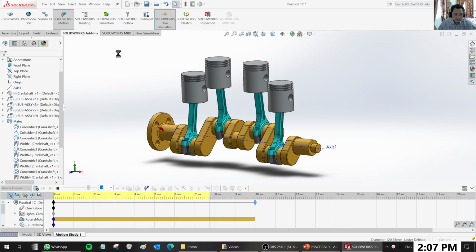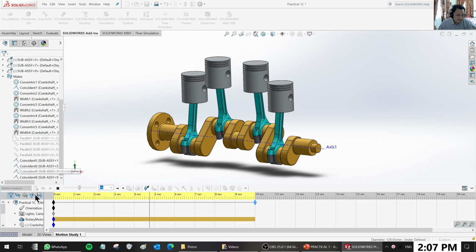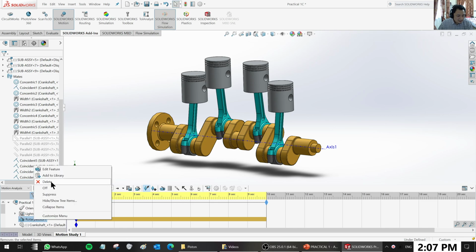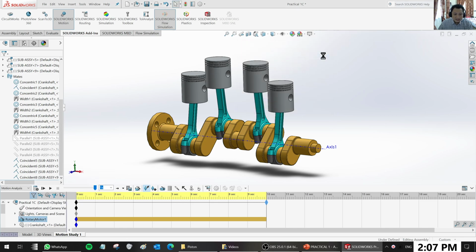Is it rotating or is it not rotating? If it's not rotating, there is something wrong with how you set it. Apparently this is set wrong, but that's fine. Let's delete this and do it again. Delete the motor. Click on rotary motor.